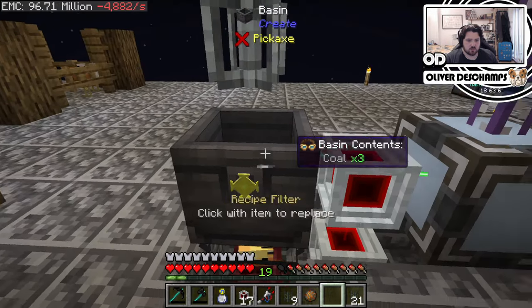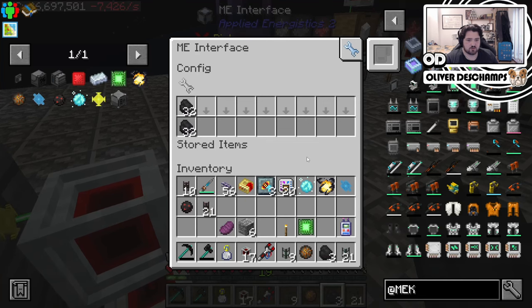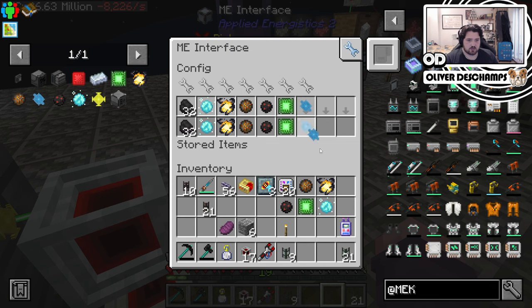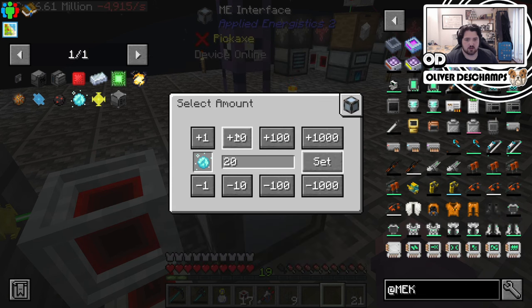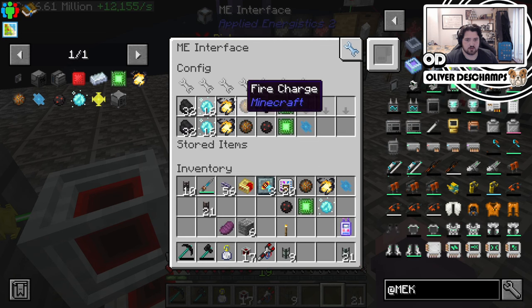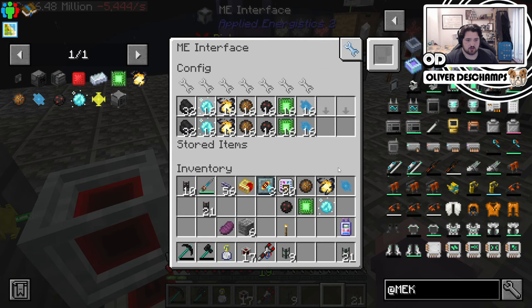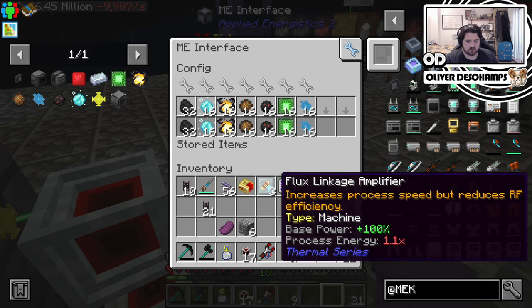So you've got 3 coal in you right now, which is no problem. We can take that out, and it's not putting any more coal in, as you can see. Then we need to say ice charge, lightning charge, fire charge, earth charge, basic control circuit, and regular mechanical essence. And then we basically set the amounts on here. So if we set the amounts to 16 on each of these, that'll kick in basically our whole system next to us to get moving. There we go. Now we can put all of this away for a second.